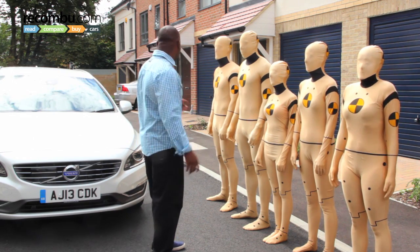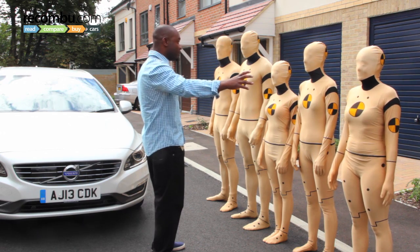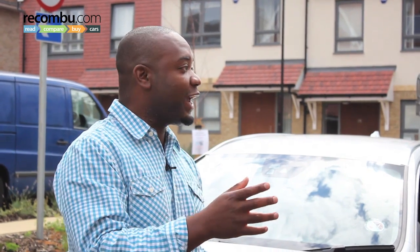Today, I'm going to put that to the test. Normally, when people test these systems, they have a big facility with scientists and clipboards and slow motion cameras, but I'm doing it in the real world, and I have my own crash test dummies — actually, they're just human beings in morph suits. What I'm going to do is drive this V60 towards all five of you in a line, and hope the system stops. If it works, we'll take one away, and keep going until there's only one of you left.